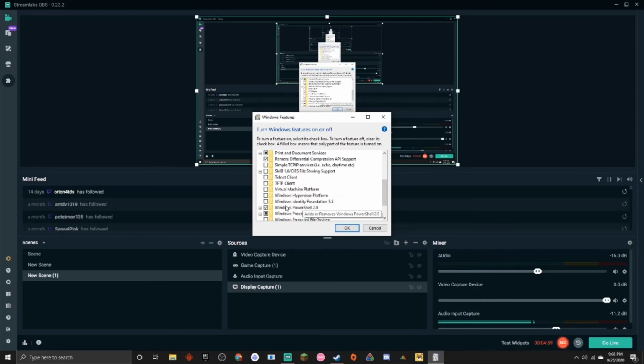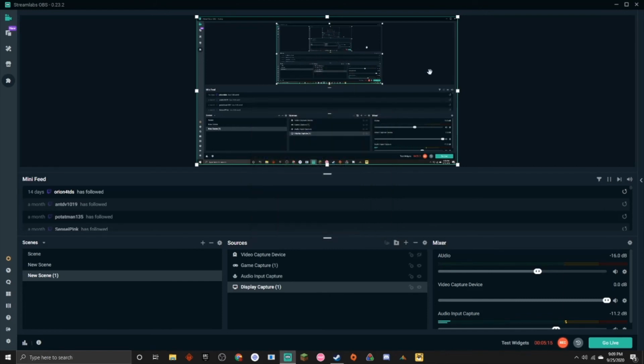Make sure that the virtual machine platform and the hypervisor platform are on, if it's giving you the error. Now, if it's still giving you that error, and the reason why I have it off is I have support for it without it on, I'm going to show you how to fix it right now.